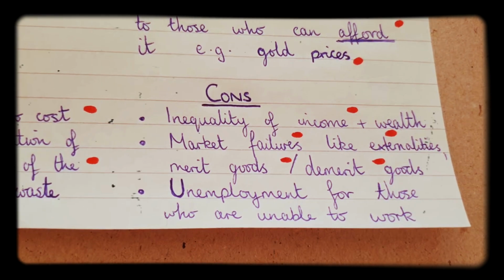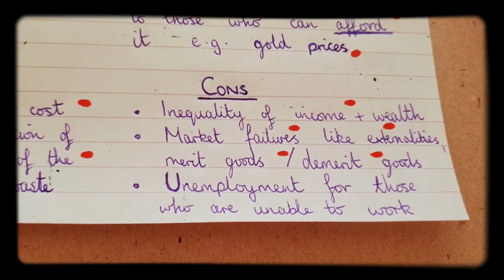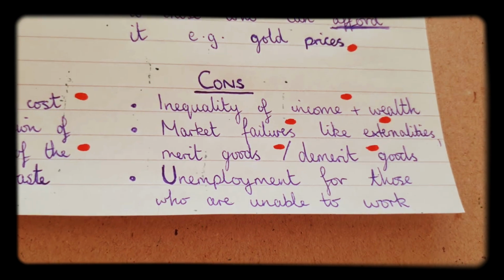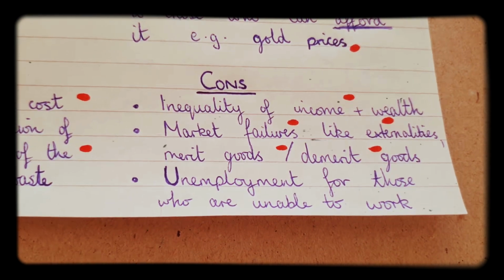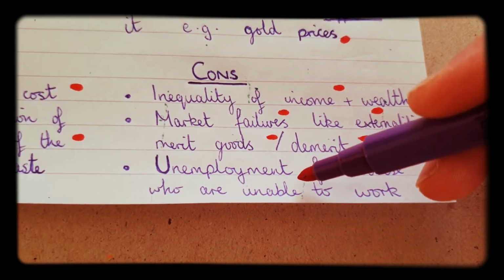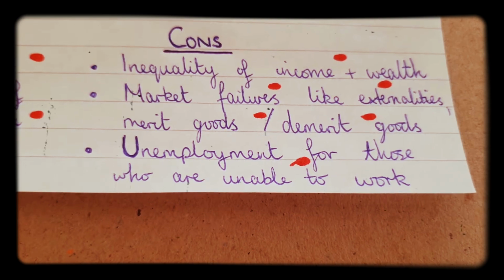The price mechanism just looks at how much of a resource there is, how much people want it, and if producers can produce more of it. But it's not looking at whether it is good for us to consume it, or whether it is good for society, etc. The other thing it can cause is unemployment for some people who are unable to provide things of value.